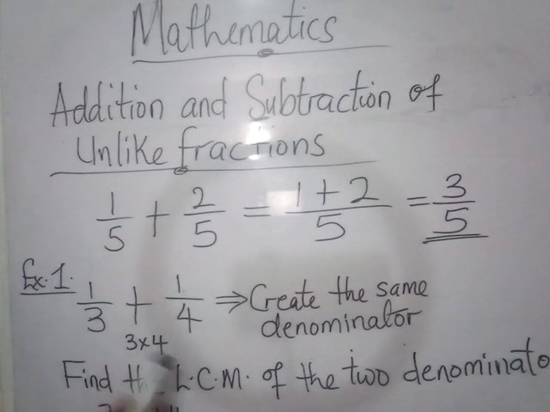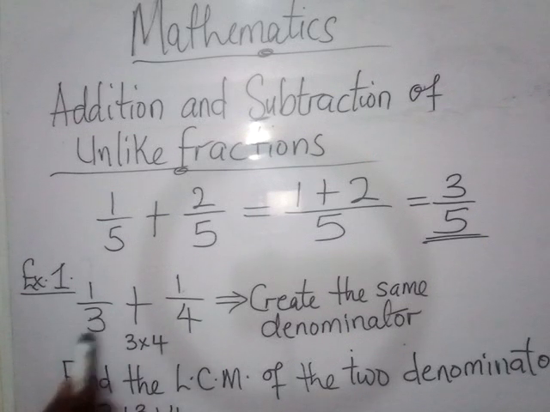So this is one shortcut, a very short way of quickly getting your LCM. Just multiply the two denominators together. You get a common multiple. I won't call it the LCM, because sometimes it could be the lowest one, and some other times it's not. But definitely you're going to get a number that these two denominators can divide. And you can go on and use that. But if you want to get the real LCM and be sure it's the LCM you're using, you use this method.